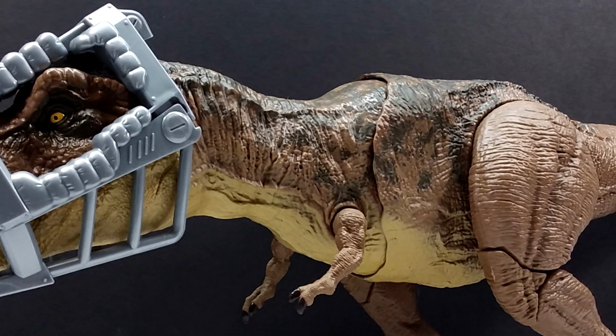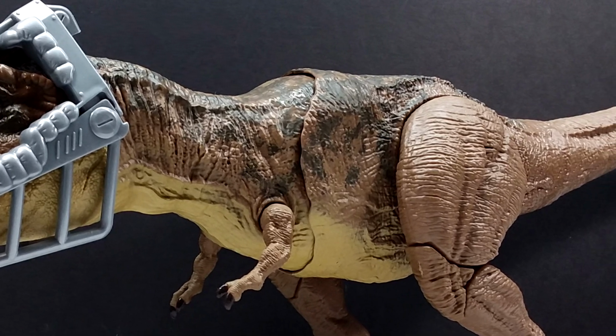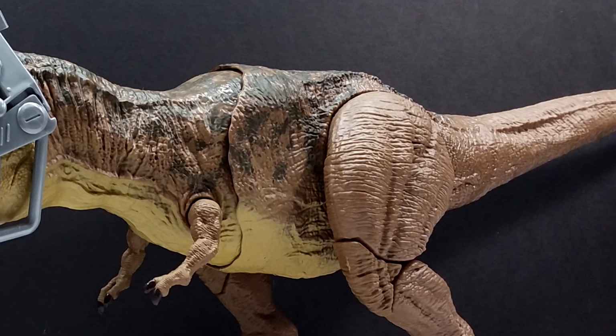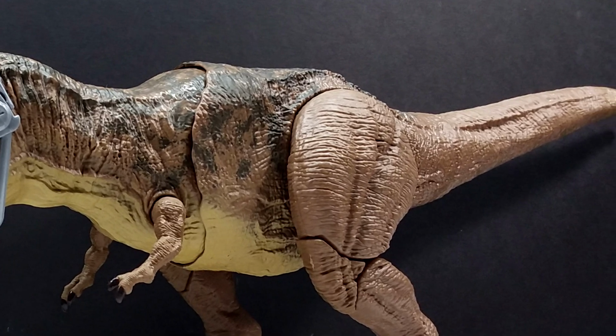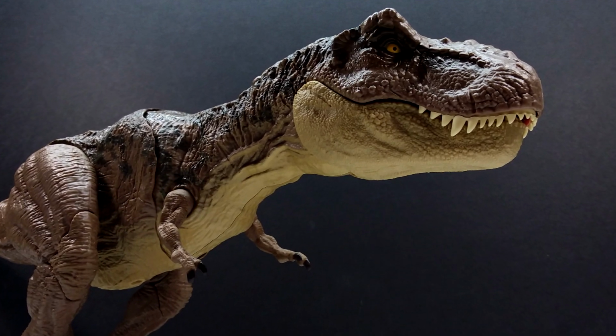So as usual, Mattel pulling out another win, if you ask me, and this is definitely a really nice looking and really cool overall Tyrannosaurus release from them, for probably like the 1,000,000th time, because we have had quite a few Rexes, but I don't think I'll ever get tired of Rexy figures, so I'm okay with it.